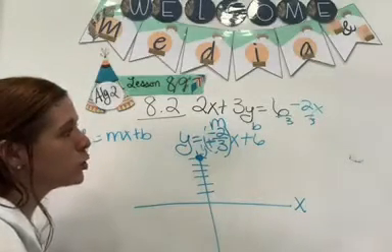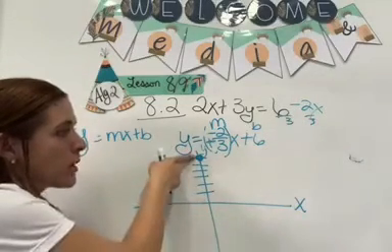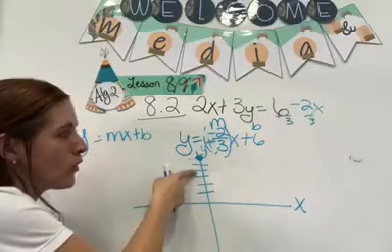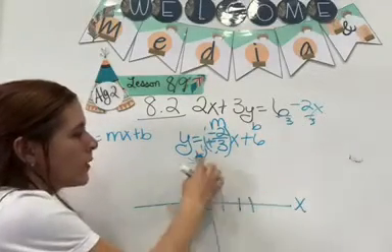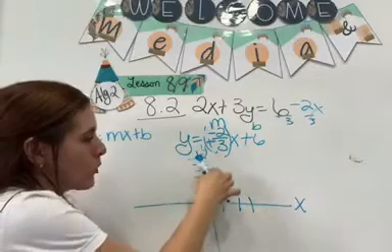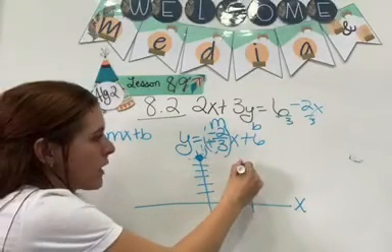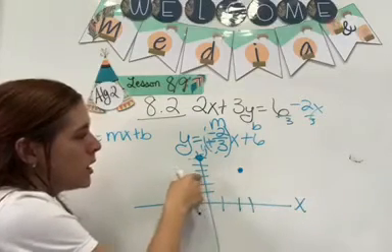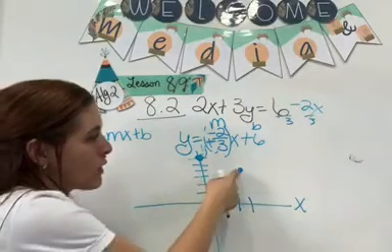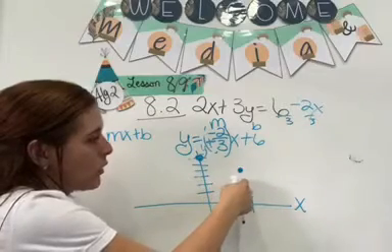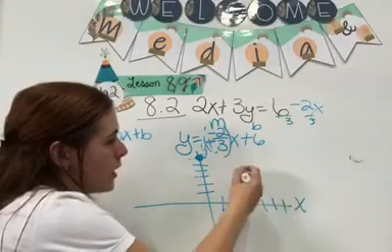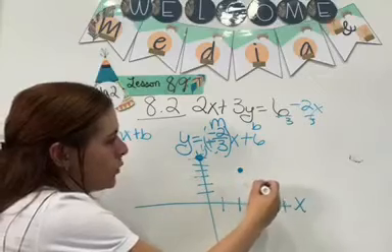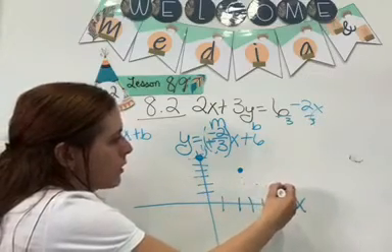I'm going to go down 2 over 3. So you go from your y-intercept, you go down 2. 1, 2 over 3. Down 2 over 3. 1, 2, 3. There's your next point. You want 3 points to make a good line, so let's do it again. Down 2 over 3 from this one. 1, 2, 3. Down 2 over 3. Right here, okay?